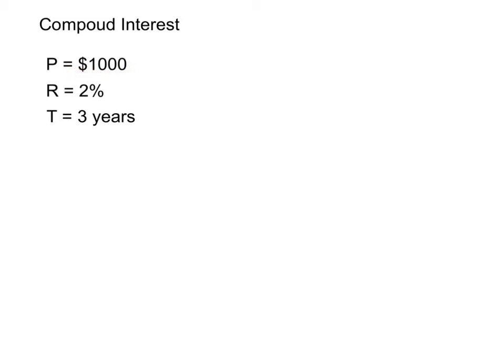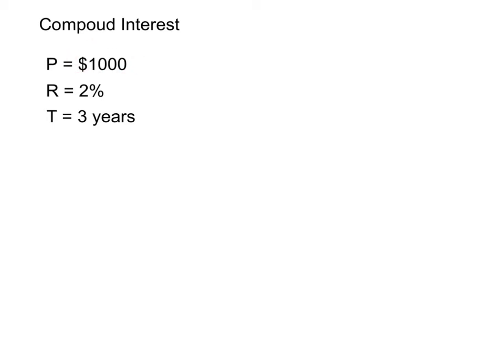However, this interest is added to the principal after 1 year, so that 1 year later we have more than $1,000 in the end as the principal. So this interest will add to the principal to make a bigger principal. And in the second year, our principal will no longer be $1,000. We have more. So compound interest actually means the interest will accumulate to the principal, so that in the second year we have a larger principal, and then again we have more interest, and so on.